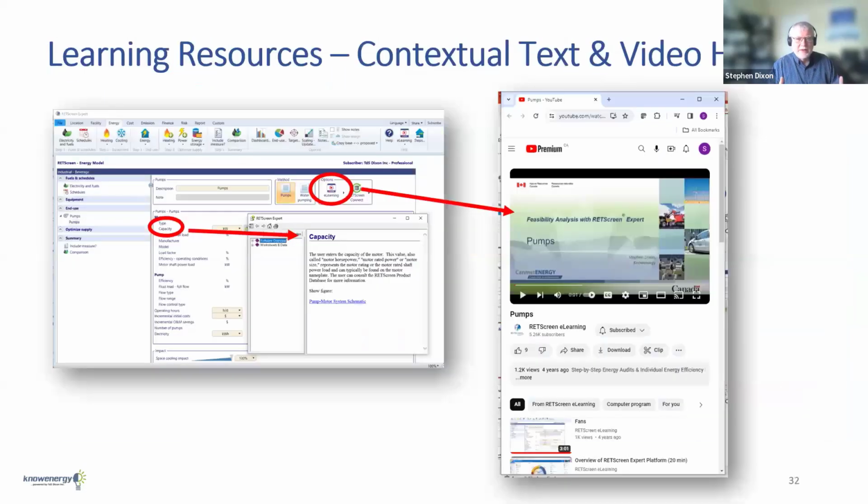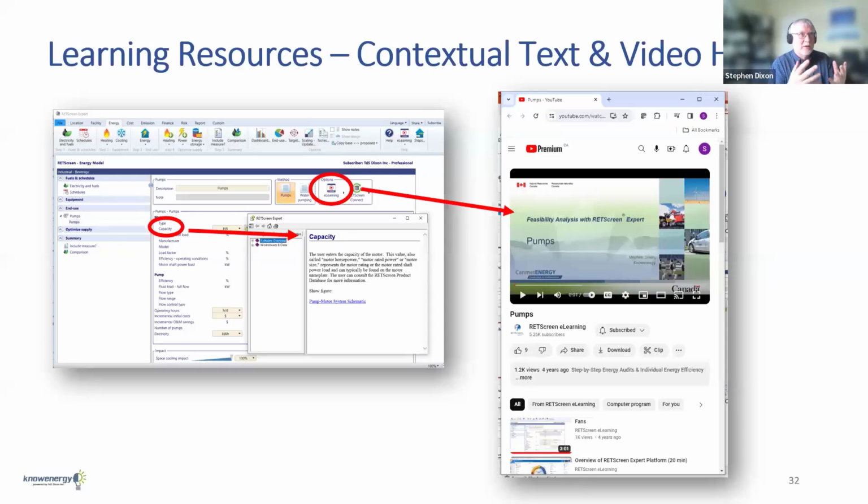So when it comes to actually opening the tool and using it, a couple of things I want to point out. You can go to RedScreen's YouTube e-learning channel, and you can see just a plethora of videos on how to use RedScreen. Once you get into RedScreen at any point in time, you may see a little thing called the e-learning option. You click that, and within the context of where you are, it's going to give you options for videos. So what they've done is they've linked specific videos to specific functions in the software.